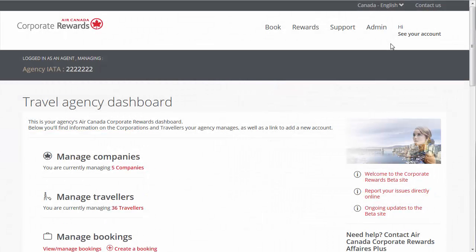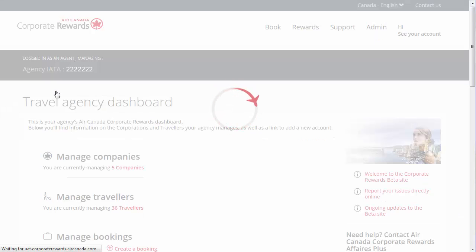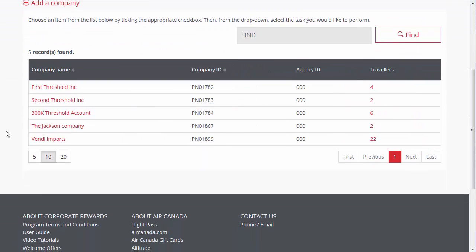The Account section covers the corporate account details and configuration. This chapter is only relevant to you if you have enrolled the company, you are the sole agency registered to the Corporate Rewards account, and you manage all of the divisions. This means that by default, you have the Program Administrator access for the entire account. To manage the account, click the Admin tab and then click Companies to select the correct company. This will bring you to the Account section of the company.